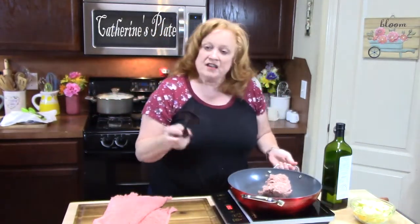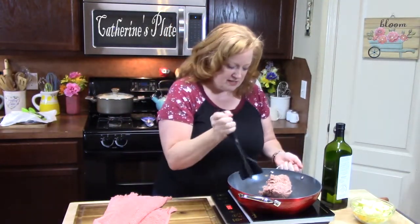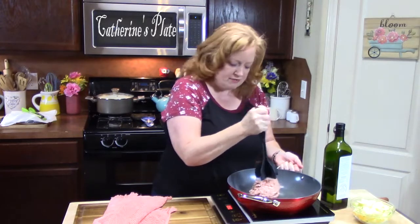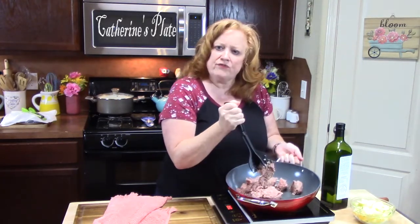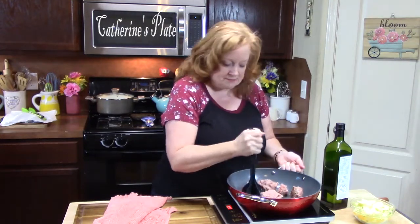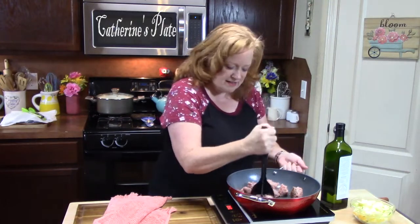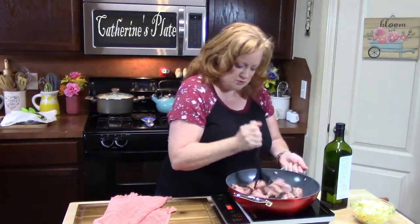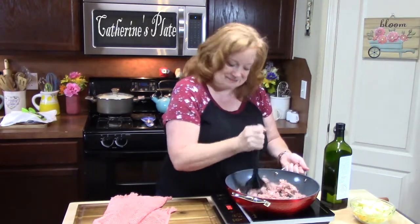All right. I have my meat chopper here that I love to use for any kind of meats that I need to brown up. It's really useful for ground meats. Ground beef, ground pork, ground sausage, ground chicken, anything like that. You just put it on there and then just twist. Just keep doing that and it breaks it all up into tiny pieces.